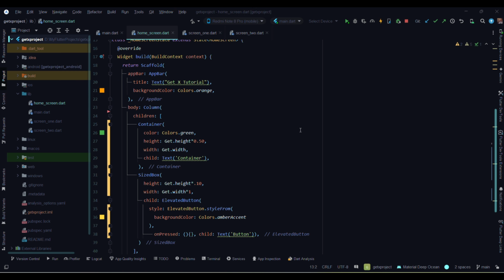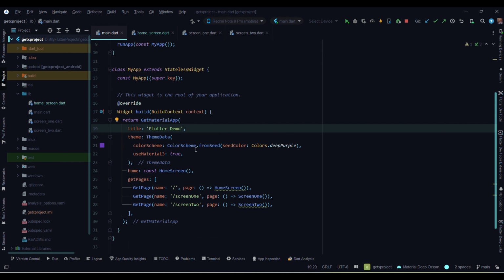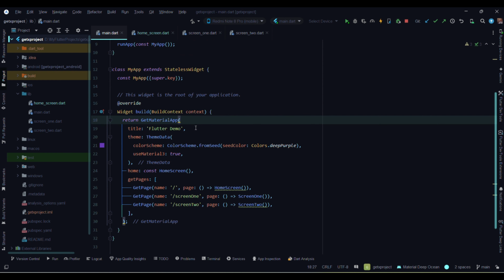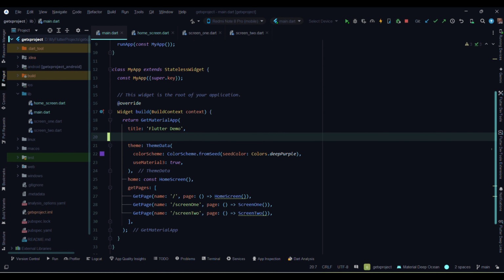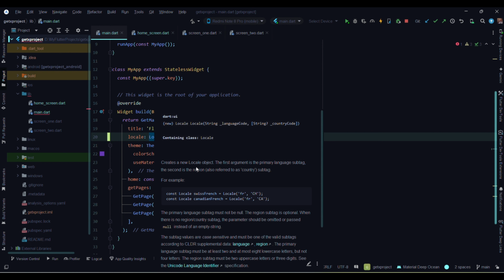So this was our project. We will be continuing where we ended our last video. So for app localization, let's come here in main.dart, and inside this GetMaterialApp, it has one property, locale. And if you see the definition of this function, it creates a new locale object.